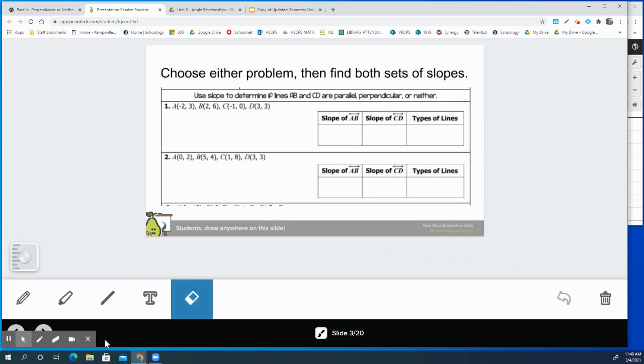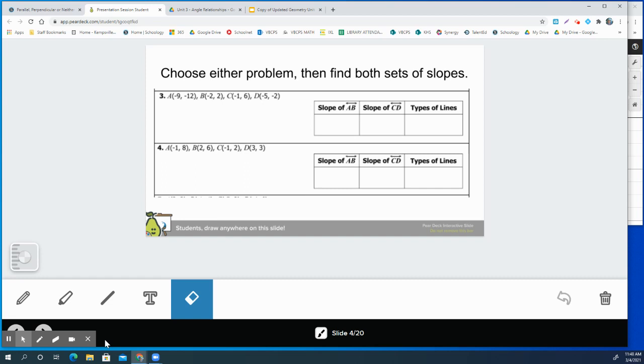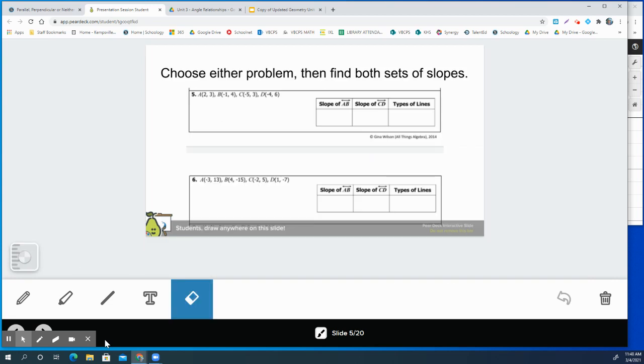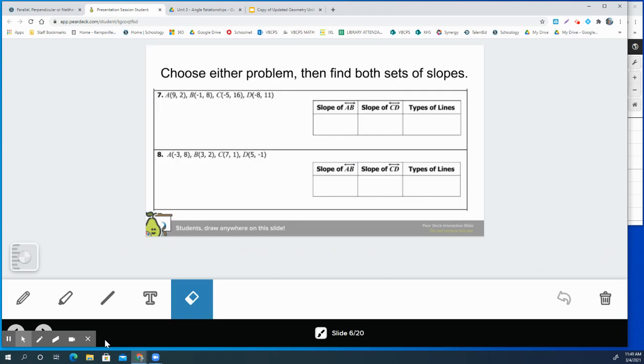And then we literally just did these 5 problems too. Do we need to practice any more of these, or do we feel like we've got these pretty much down? Okay. So when you're given 2 sets of points, your line segment AB, find the slope, line segment CD, find the slope, and then compare them. You only have 3 options. They're either going to be exactly identical, exactly the opposite, or they're going to be neither.